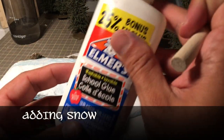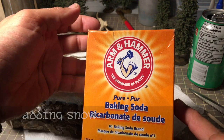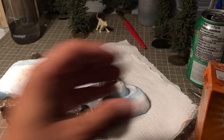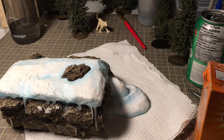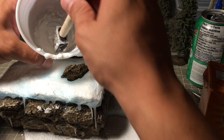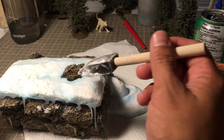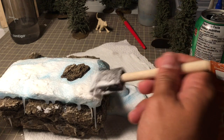The final step for the cliff was to take a mixture of white glue, baking soda, and a little bit of white acrylic paint. There's no exact formula to this, but you basically want a toothpaste-y kind of gritty mixture for the snow on top. And all I did was take globs of this using a foam brush and applied it to the top until I was happy with the buildup of snow.